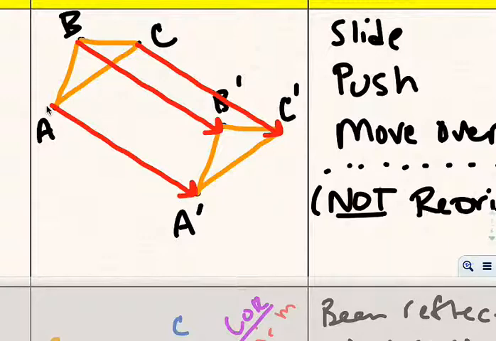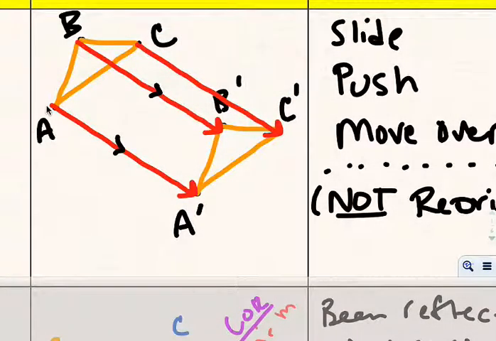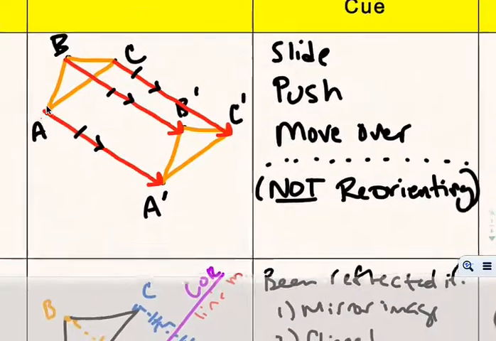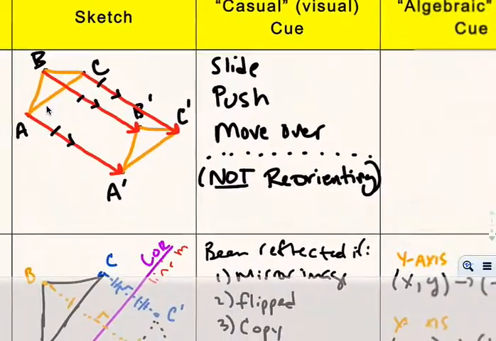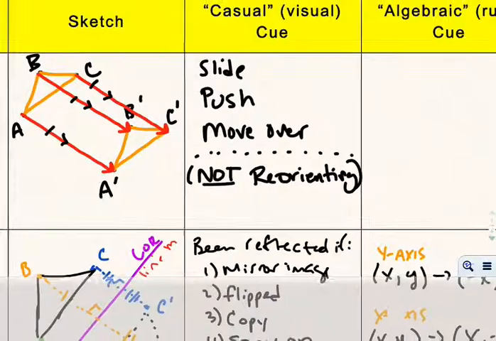Three vectors or three line segments, whichever one you want, because in the end it's really no difference, that are all parallel to one another and have the same length. Okay? So if I can construct that, I definitely have a translation, because that proves in a way that all my points have moved the same direction, the same amount.